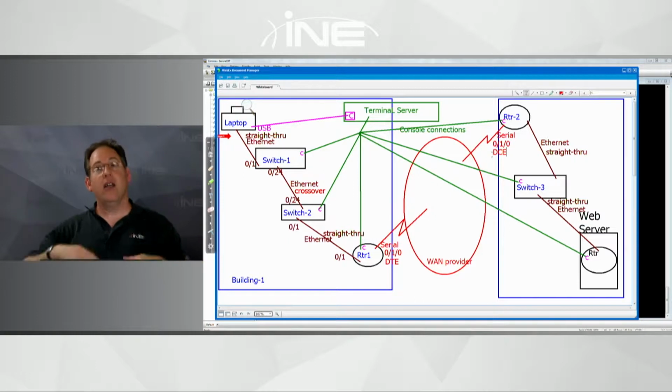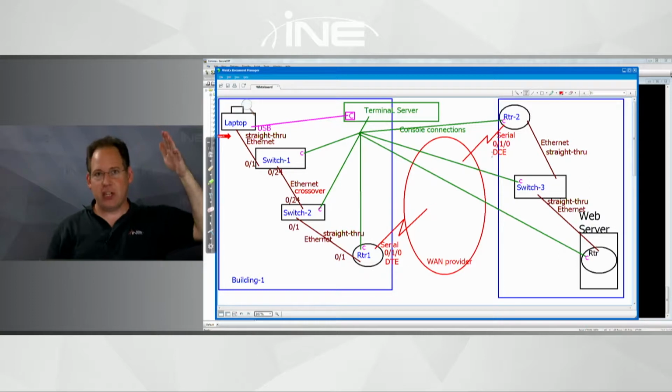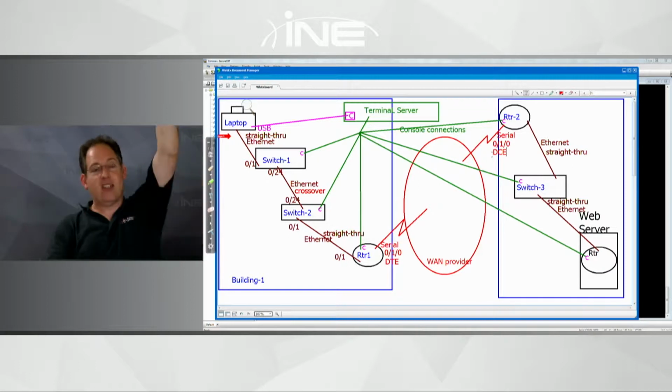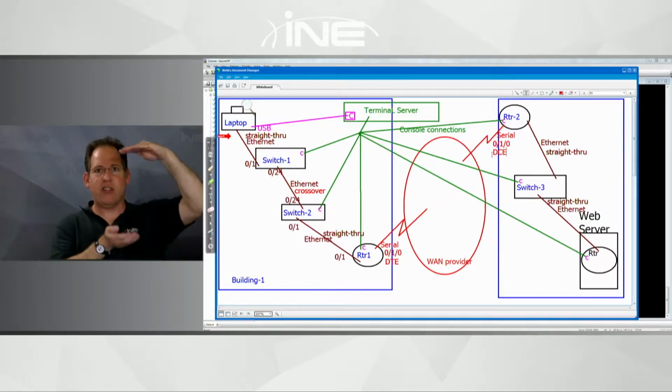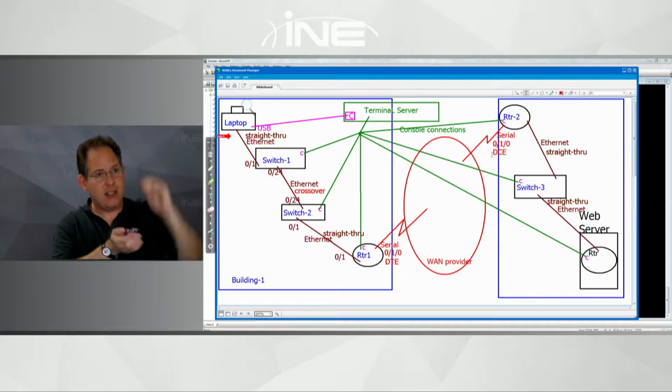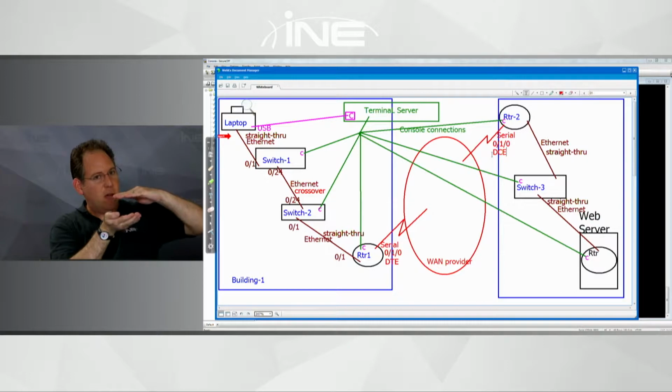So when a NIC card, like on my laptop, sees voltage coming in, it says, okay, number 1, is that voltage coming in what Ethernet would define as a 1 or a 0? If the voltage is like this, it says, okay, that's not within the scope of a 1 or a 0. That's just electrical garbage. But let's say the voltage comes in like this much. It says, according to the rules of Ethernet, that much voltage is a 1. And it sees it go away, and it says, okay, that was a 1. Now voltage comes in like this. According to Ethernet, that much voltage is a 0. And then that goes away.